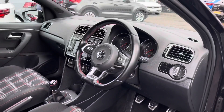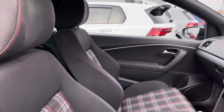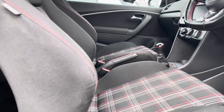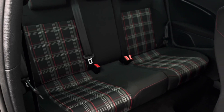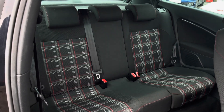Next, showing you your first glance inside the interior. We have your GTI embossed multi-function steering wheel, followed by a Jacara cloth finish, which is expected from a GTI. We do have manual adjustments available to help you find the most comfortable position. To access the rear, pull the lever and push the front seats forwards, allowing rear passengers to step inside. We do have ISOFIX points, which is great for carrying any children.